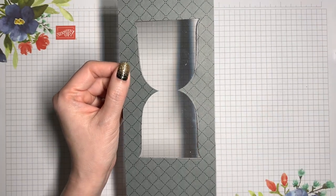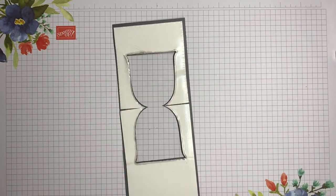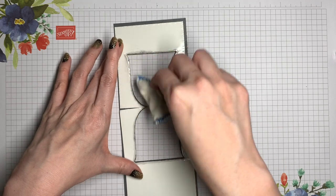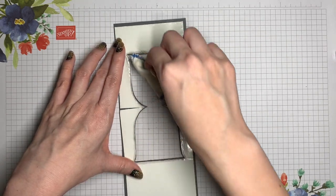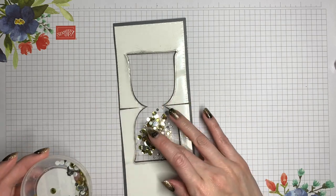Once I'm happy with the foam, I'm ready to go ahead and fill this with my sequins. I've got some anti-static powder here, the same that I use for heat embossing, and I'm just going to go ahead and dab a little bit on. This is going to help make sure that the sequins don't stick to any stray adhesive and also cut back on the static so that the sequins can move more freely.